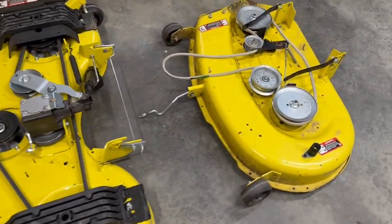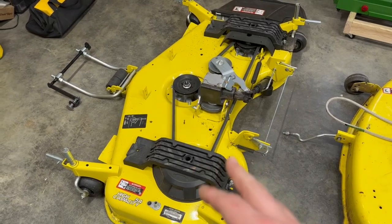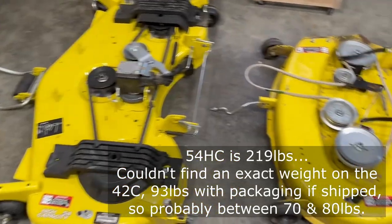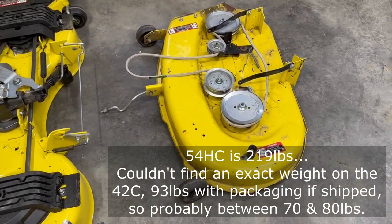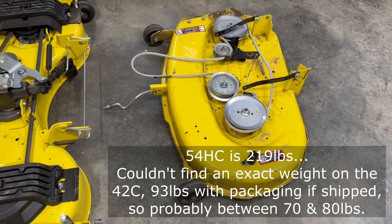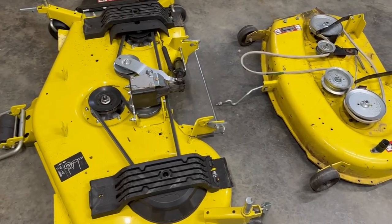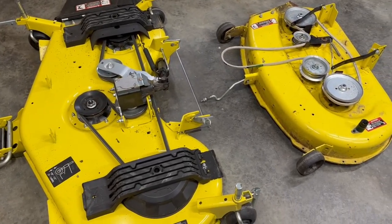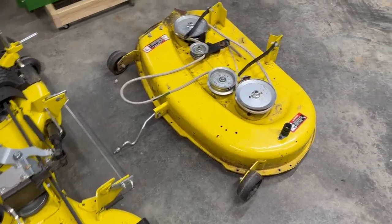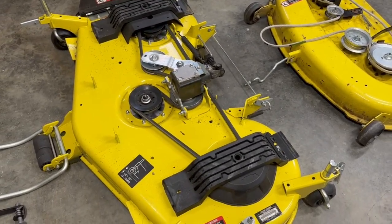Again, that plays into the weight of the deck. This deck, I can't remember exactly, but I think it's like 230 or 250-something pounds. It's a heavy deck. And this one's probably less than 80. I don't know, I'll have to look. I'll put all those numbers in there for you. So there's a big weight difference when you count the steel, the bigger spindle size, everything that goes into it. It just brings a bigger price. It's what it is.